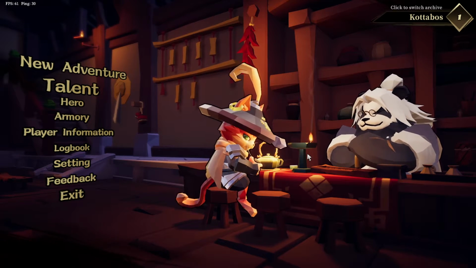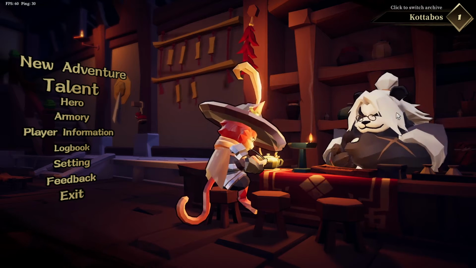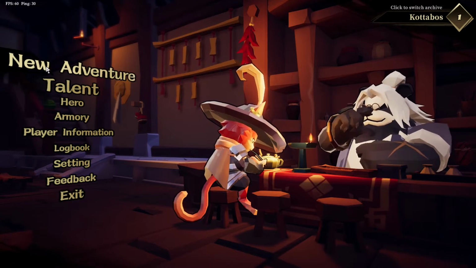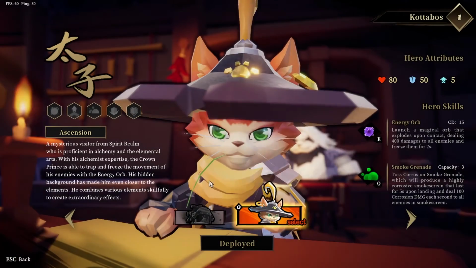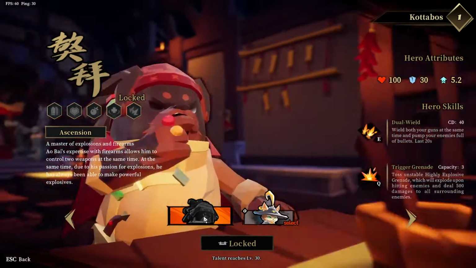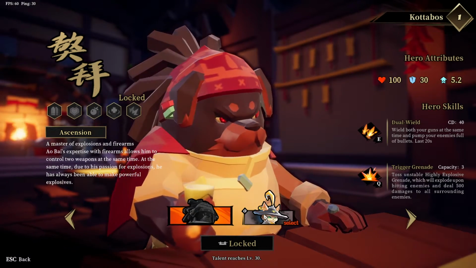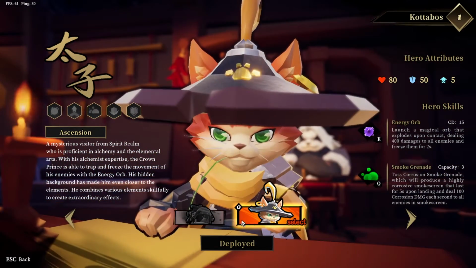Now, of course, it is early access, so it probably doesn't have a huge amount of content right now, and a lot of stuff's probably gonna change, but it looks fun. Well, before we start a new adventure, let's actually look at our hero, click this. Now, by default, we can be this cat character, but there is another character we can play as, which is this person. I have no idea what those names are supposed to be, so I'm assuming that's their names. But basically, they have some different powers to them.